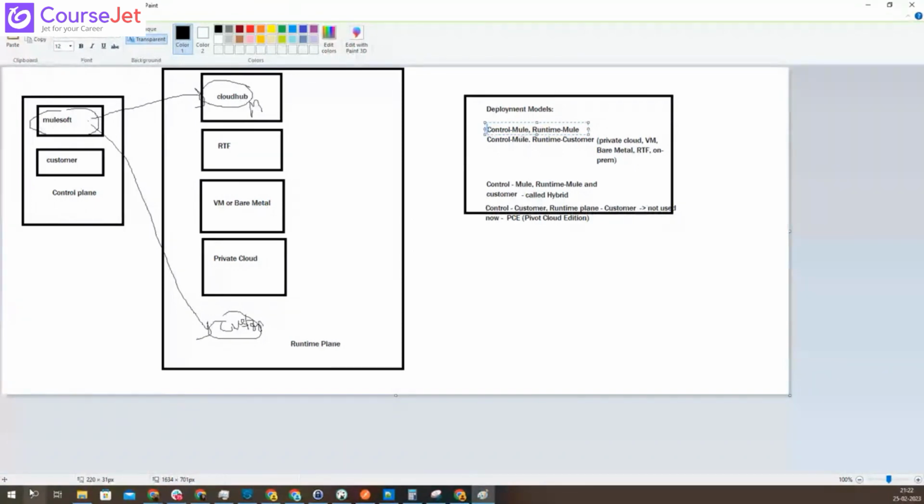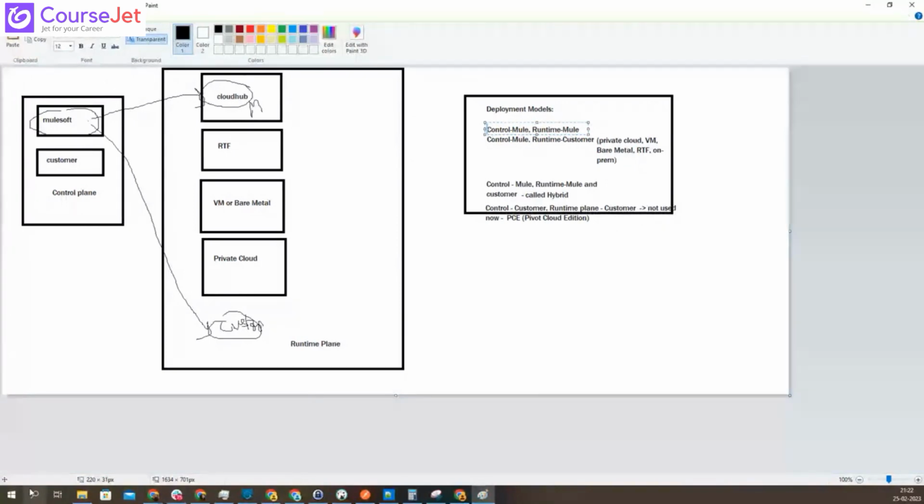Whenever you need to see logs, everything is there on your Anypoint Platform. You can directly see that. And in case your logs got purged, you can open a ticket with MuleSoft to check the logs. Everything is under the control of MuleSoft.